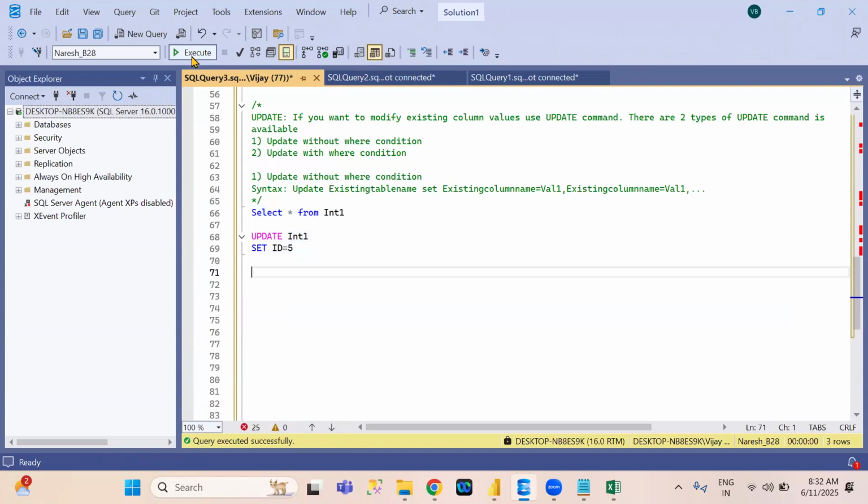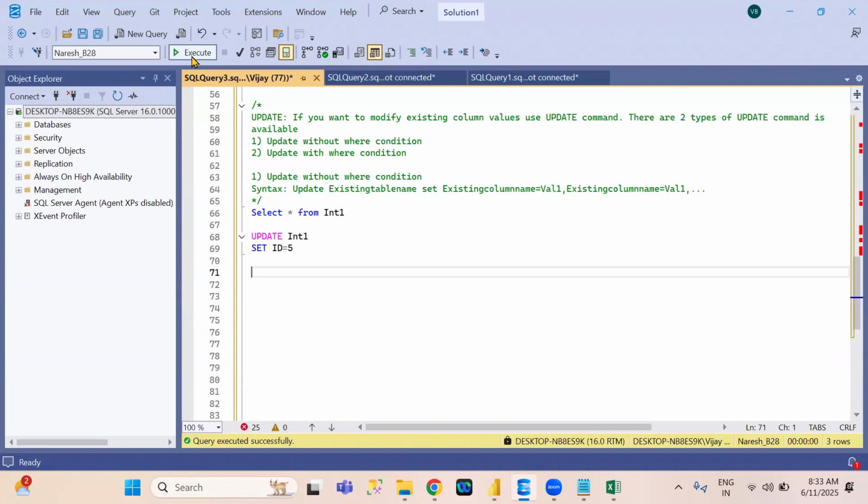Next one is update with where condition, because this is the drawback. When you use update without where condition, we face so many problems in real time, because the same value is updated for all the rows in that particular column.